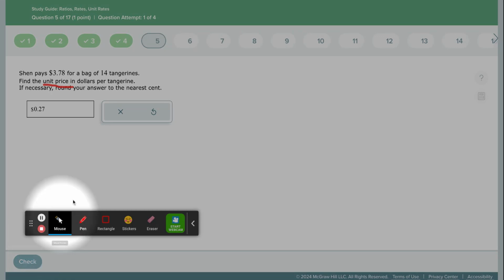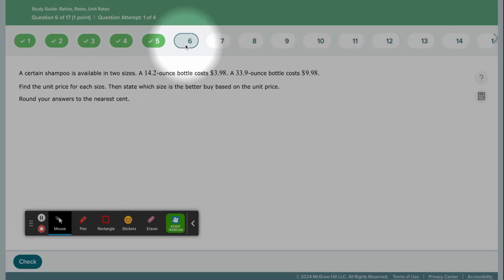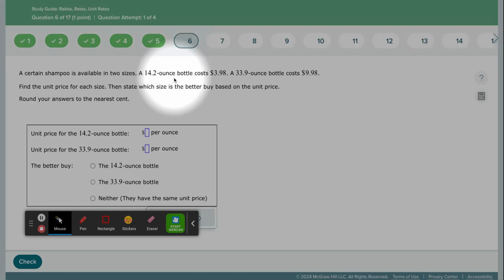Cool. You're going to notice on some of your unit price questions on the test, you're going to have to round because I want you to know the format of money by now. So if you get a really long decimal, you have to know how to chop that off correctly so it represents an actual money amount. This might be a good example.